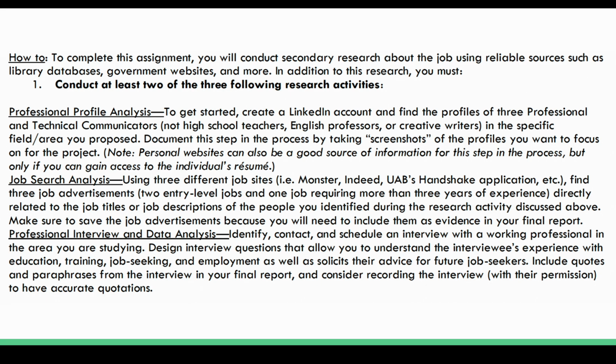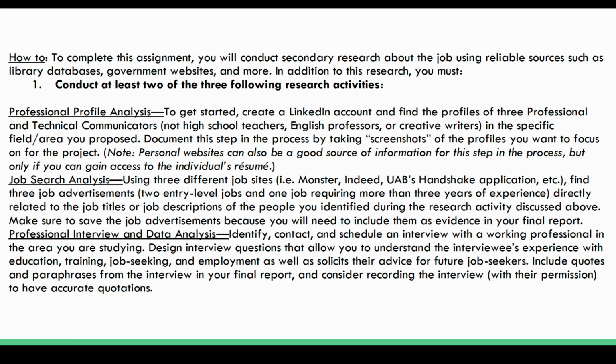This means going to tried and true secondary research sources such as library databases, Google, and some of the professional writing sources are book lists in Chapter 4. As I mentioned in last week's lectures, this project also requires you to complete 2 out of 3 research activities. You can use LinkedIn to do research, look up job ads on employment sites, or conduct an interview with some professional. This could be anyone you know or even someone you don't know directly, but you contact via email or over the phone to ask for an interview.